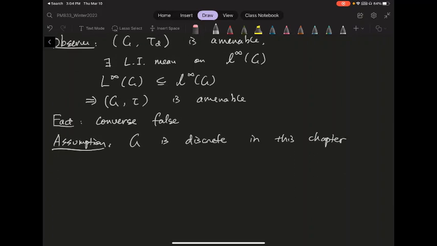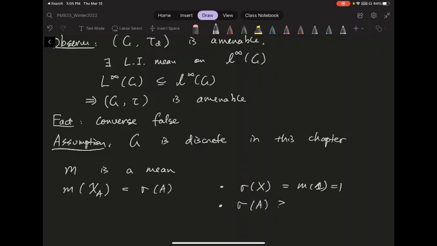Now, the first thing I want to clarify a little bit is this definition of mean. It's really different from the idea of a measure. So let's think about what happens when you have a mean. Let m be a mean. The first thing you think about is that you consider the characteristic function on some set A. Let's assume G is discrete, so this chi of A is in little L infinity of G. So you hope it defines some kind of measure, let's call it sigma of A. Well, of course, sigma really looks like a measure. It has several nice properties. For example, sigma of the entire space is just the mean of the constant 1 function, which is chi of X, which is 1. So it looks like a probability measure. Sigma of any set is greater than or equal to 0.